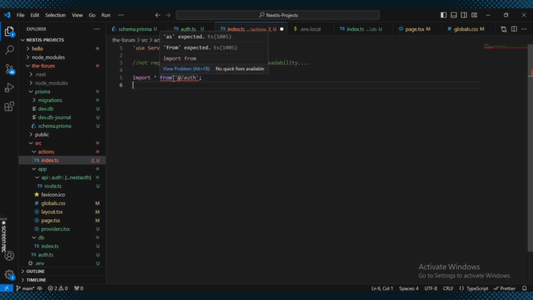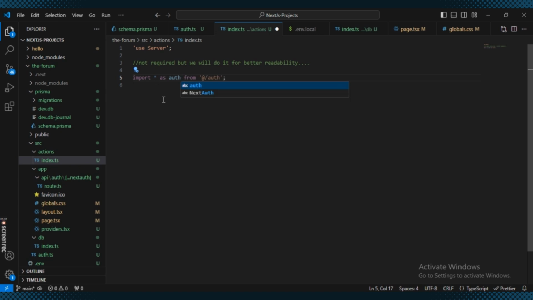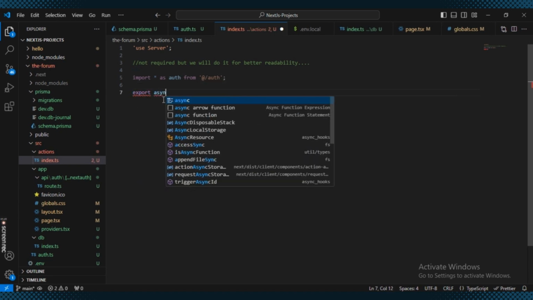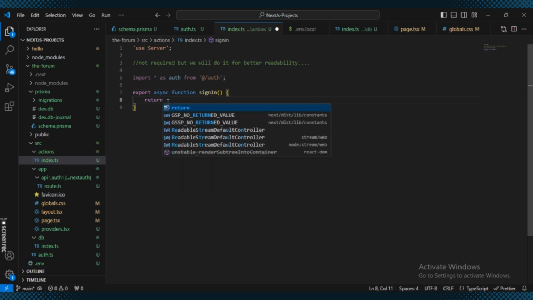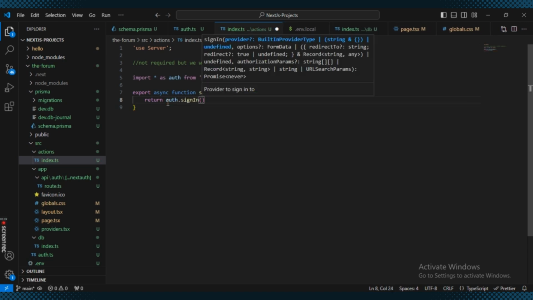First of all, import everything from the auth file using the asterisk symbol. The rest is pretty simple. We will define and export two async functions in this file. The first one is for sign in and another for the sign out feature. We will use the sign in function provided by the auth file to log into our app using GitHub. Currently, we have only configured GitHub for OAuth authentication, although we can use several other providers in a similar way. Check out the last video for complete details on OAuth.